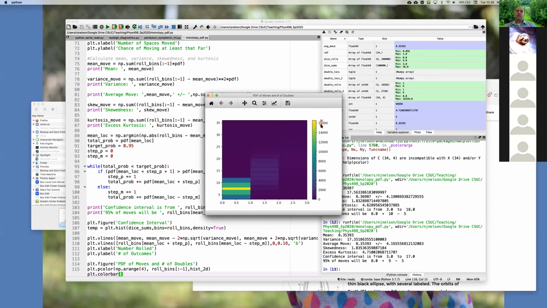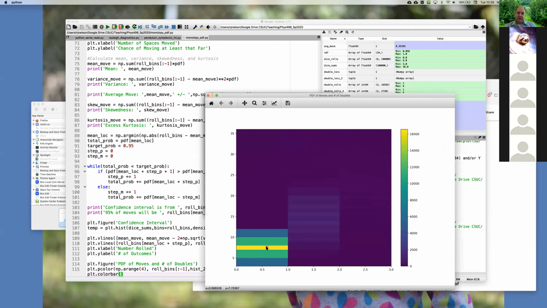So the most likely thing to happen is to roll a 7, with no doubles. That's the highest probability of anything that's going to happen. And you can see that the probability is going to fall off as you go until you get out here, and you can't really see it very well. But it's there. So now we have a 2D probability distribution.